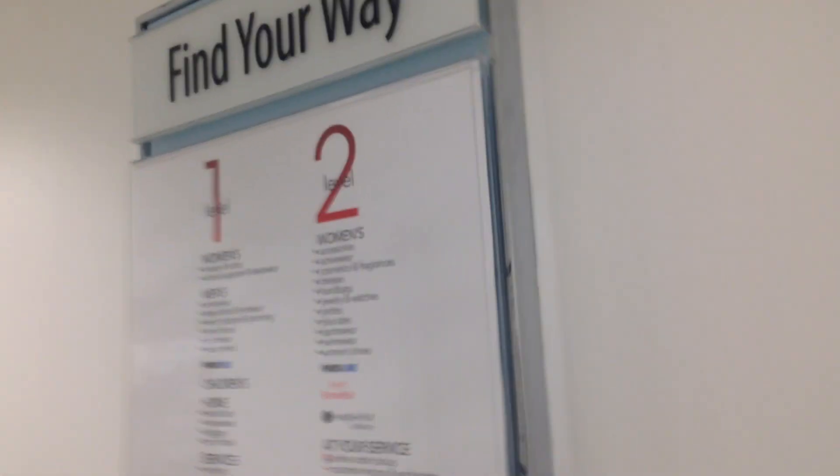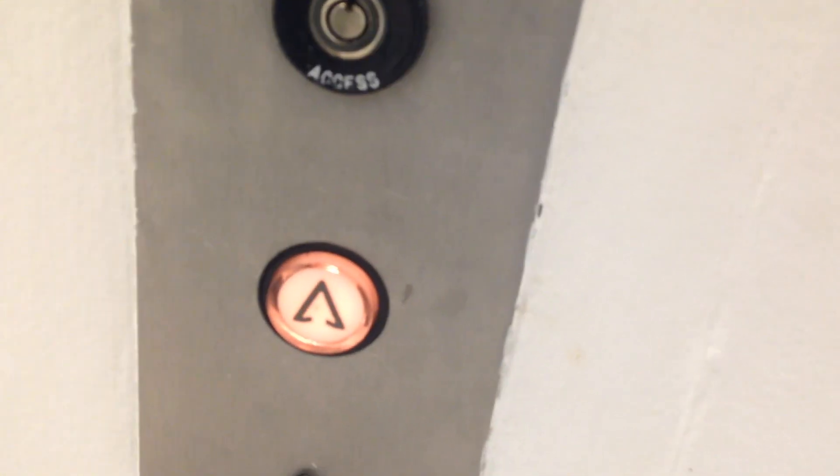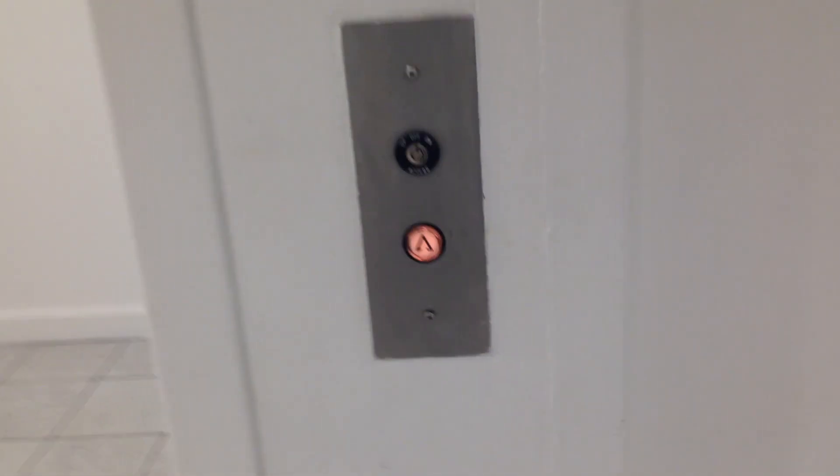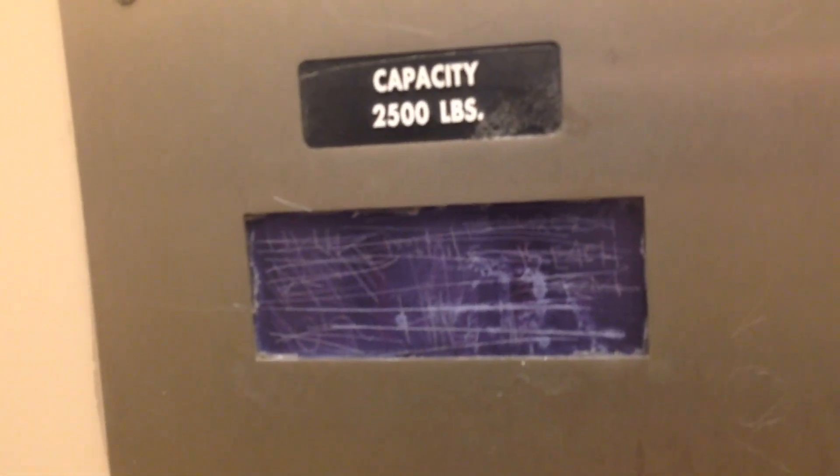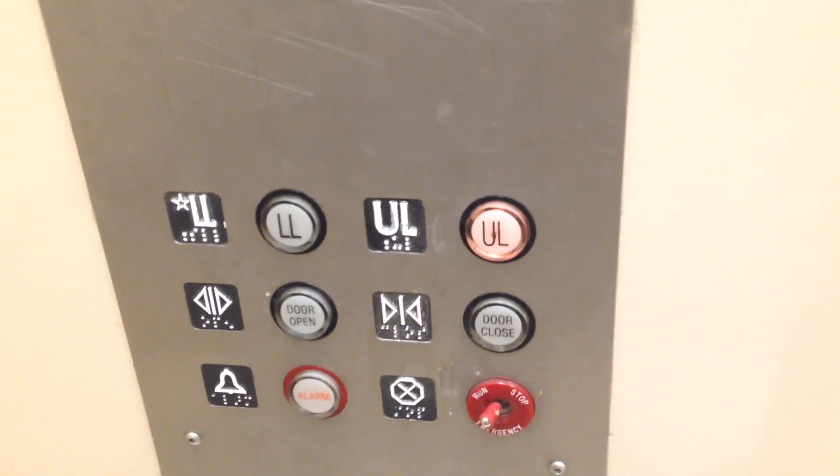This is the elevator at the Macy's store in the Westfield Palm Desert, California. This is going to be our last elevator we'll be riding — I'm running out of space. This is a Montgomery. I think this is California code compliant because I've never seen this version of Montgomery fixtures before. Here's your Montgomery lantern — once again, it looks like a Kone Series 220, just like the Monty house in the Sears store. The bell didn't ring. Door close works. The indicator's burned out — it does not work. The bell rang this time. We'll go down.